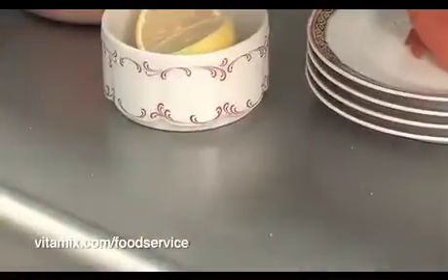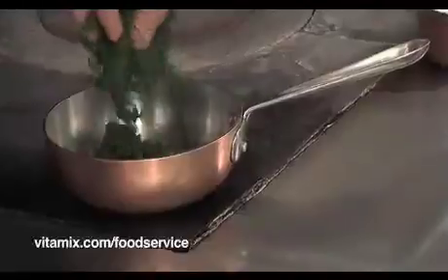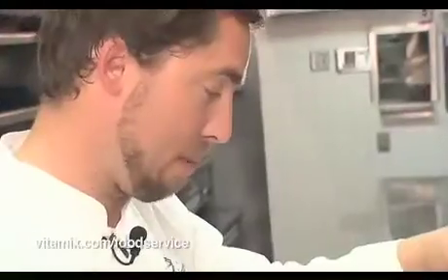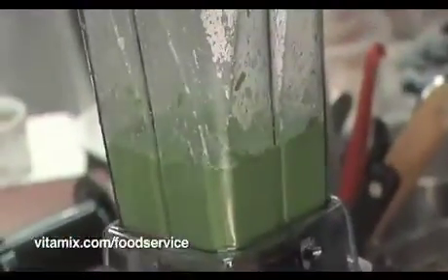Here we come on the home stretch. Final preparation — the pièce de résistance — the sauce. Sauce vert, which very simply means green sauce. I want to add my blanched herbs to the reduction and just kind of wake it up. First part of two on this preparation with the VitaPrep: create a smooth puree of the blanched herbs, starting on low. After the puree is made, we're going to mount the melted butter slowly into the VitaPrep and incorporate it, like you would mayonnaise or hollandaise.